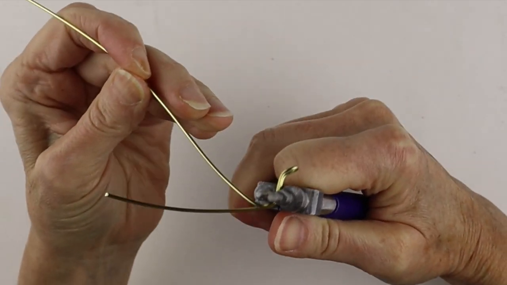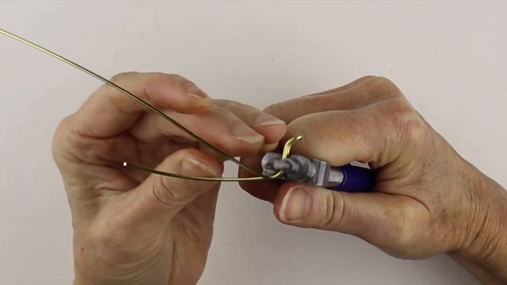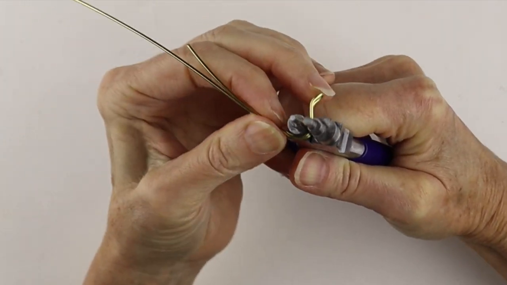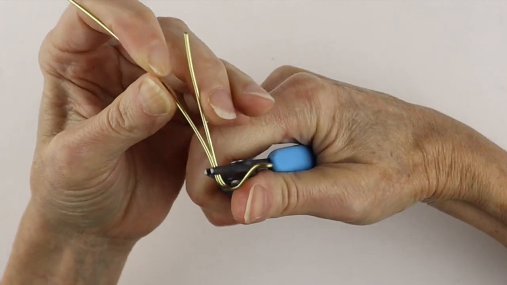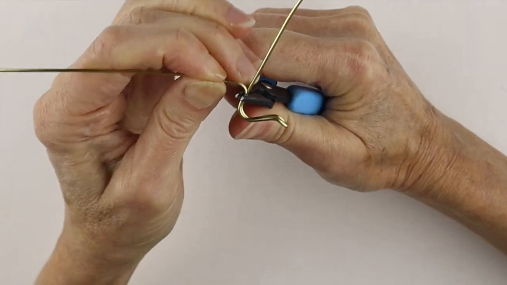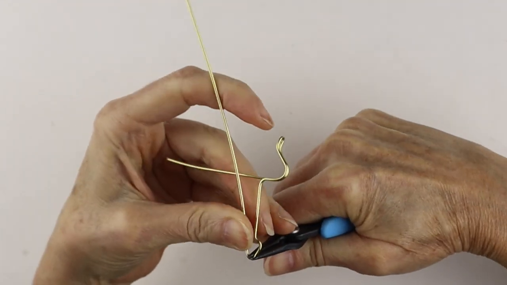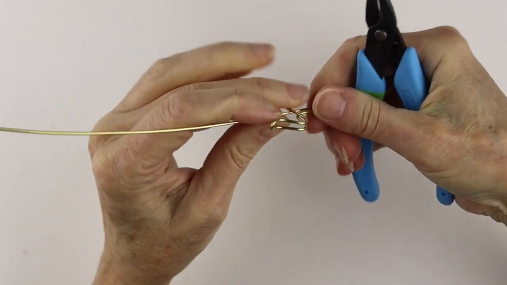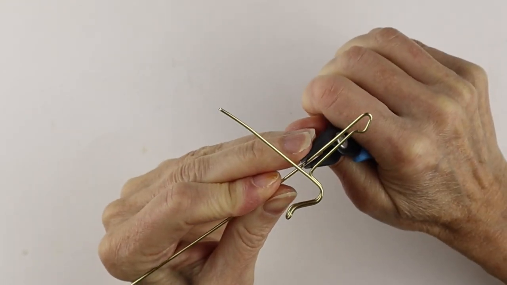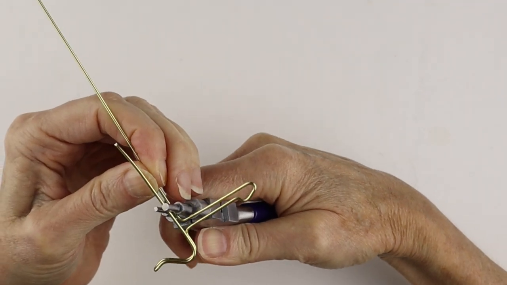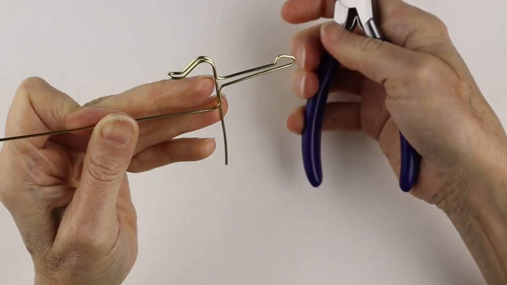We can bend this one around to do the top part of the guitar. This one we can wind around after we bend them down, and then we can bend this one up straight. We can do a triangle to represent the top of the guitar, and then bend this one out and this one down to echo the other side.